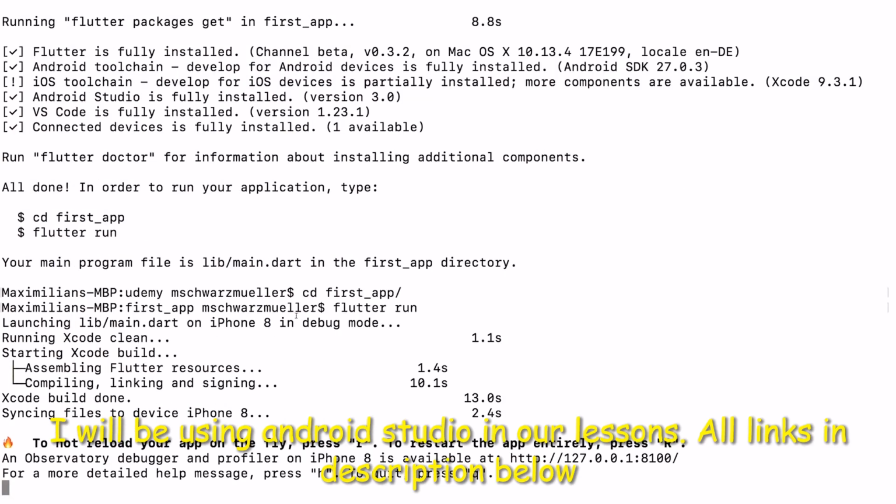Here we are. Now important, keep that process running. Don't quit it. You could quit it with Ctrl+C, but you want to keep that running so that you can always rebuild your project and instantly ship that new version to the device whenever you change something in your code.